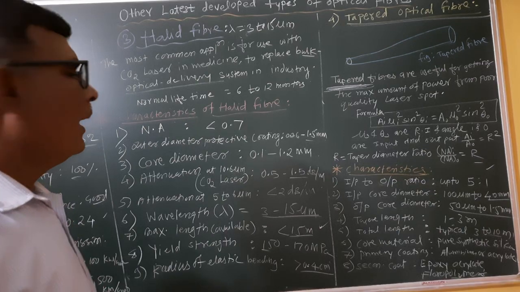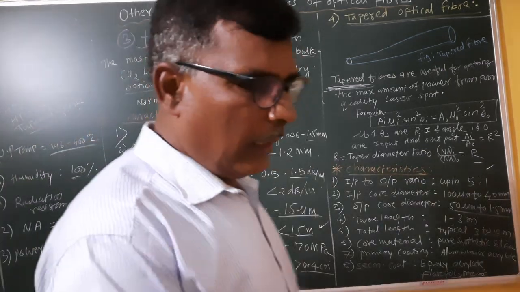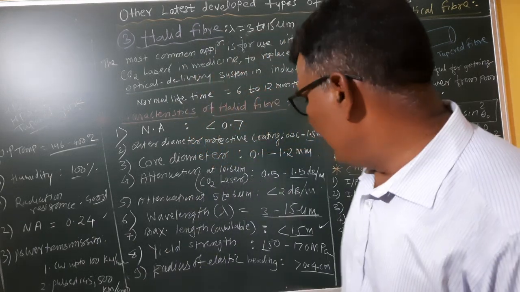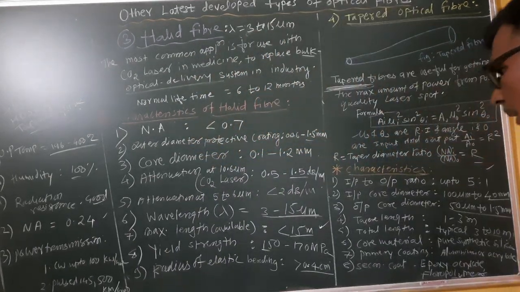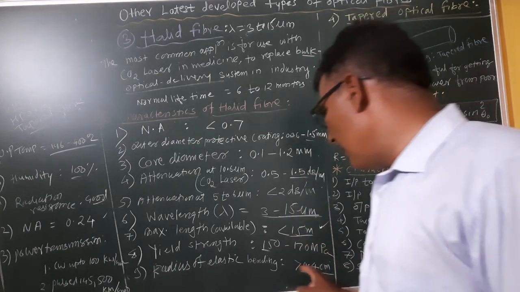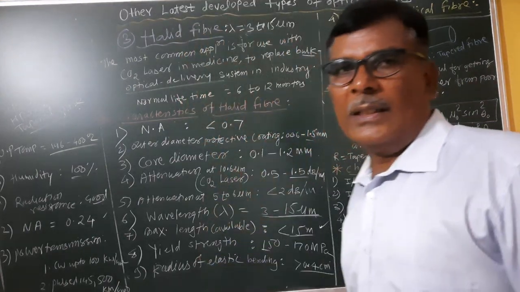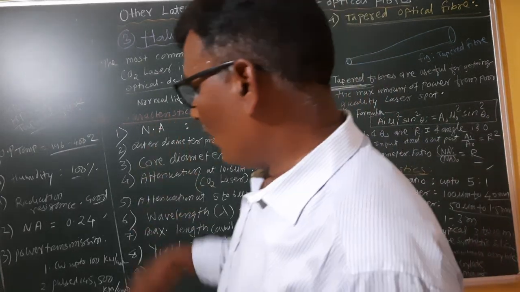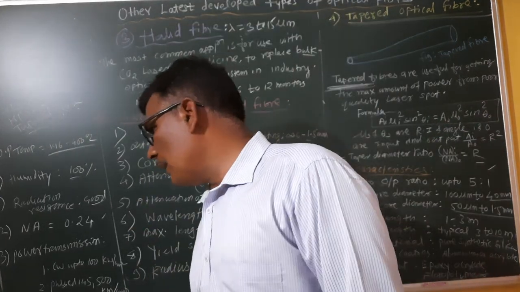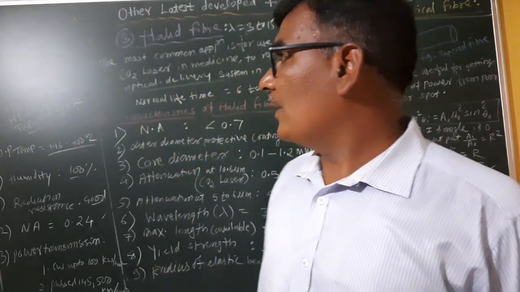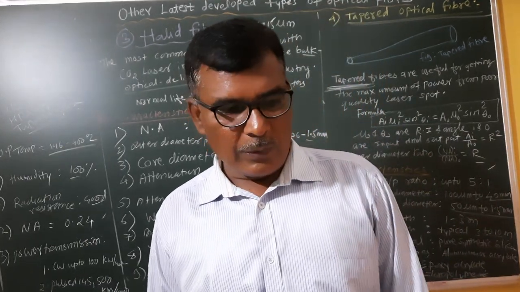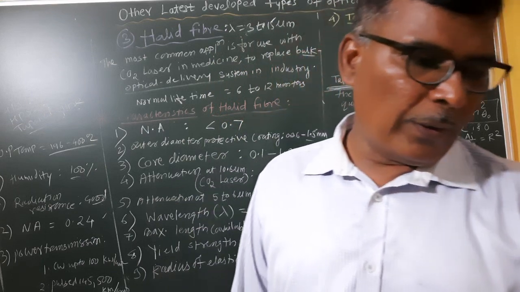Humidity factor is good, and humidity is 100%. Radiation resistance is good. Then the bending radiation we have to consider for the halide fiber is 0.4. They are 40 times greater than the optical fiber length. Power radiation and clock pulses are similar for the halide, HPSIR, HPSUV and tapered fiber. These are the important points we have to remember. Write down all the points. Thank you.